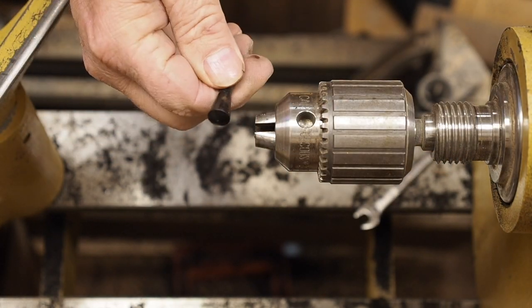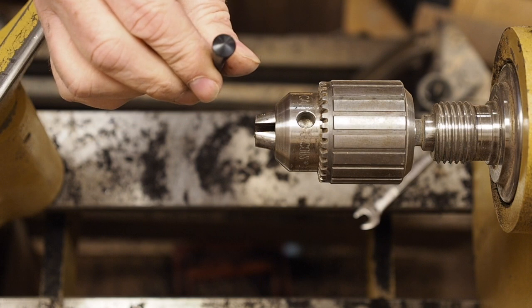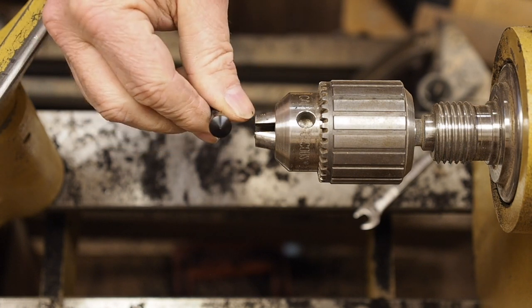That's it. So it takes about 5 minutes per pole. Once those blanks are made, it goes pretty quick.